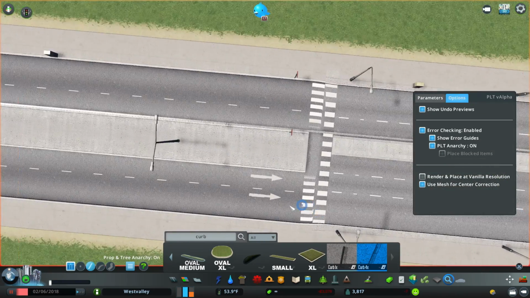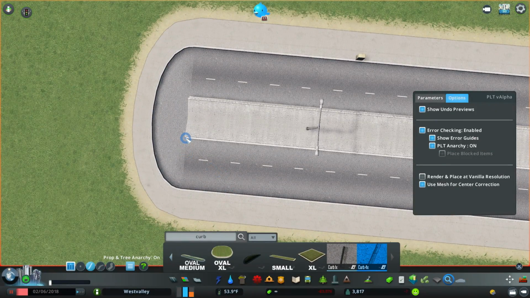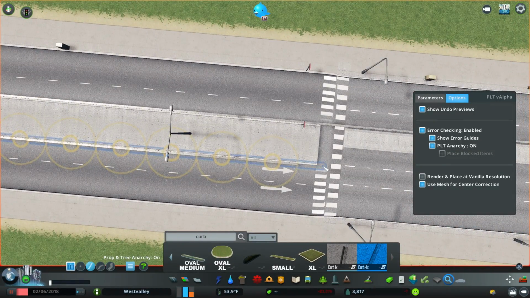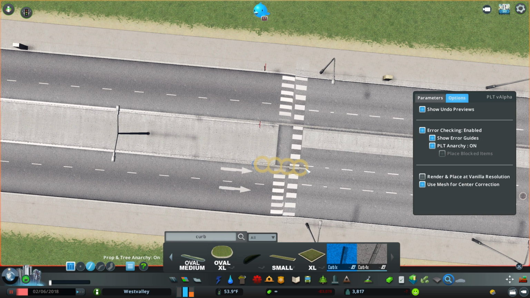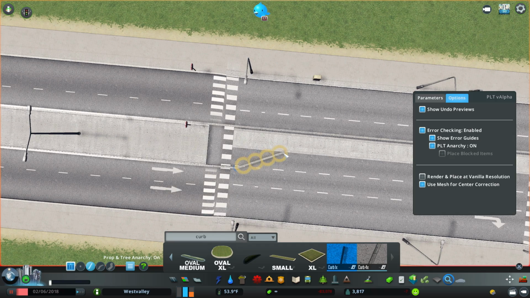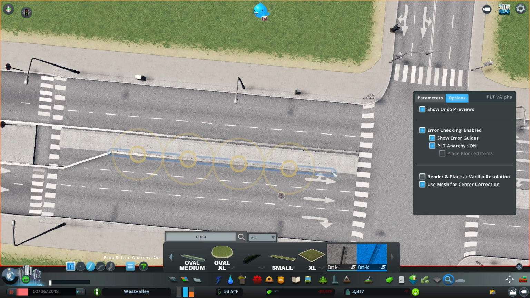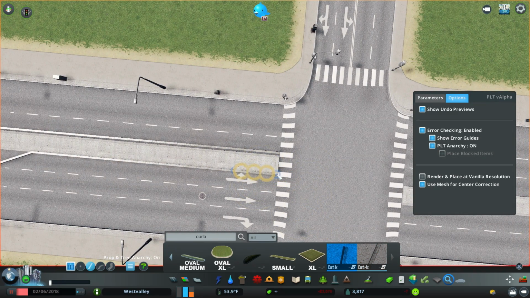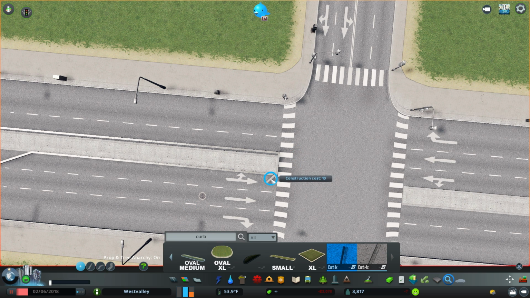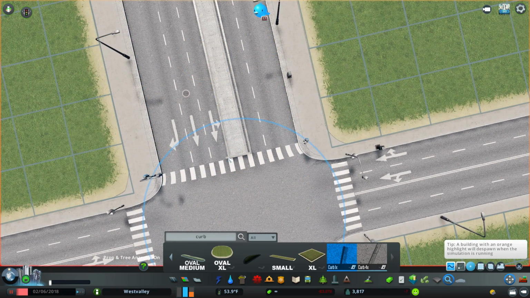So on the other side, I'm going to do something similar. So once I'm here, I just change to the 1x curb, and I'm going to extend out to where this crosswalk is. Going to make a sharp turn here with the curb props towards the median of the new section of road, and I'll continue placing them like this to the end here, and then I'm going to finish this off like this. I'm going to do this end part manually. Just make it more aligned.